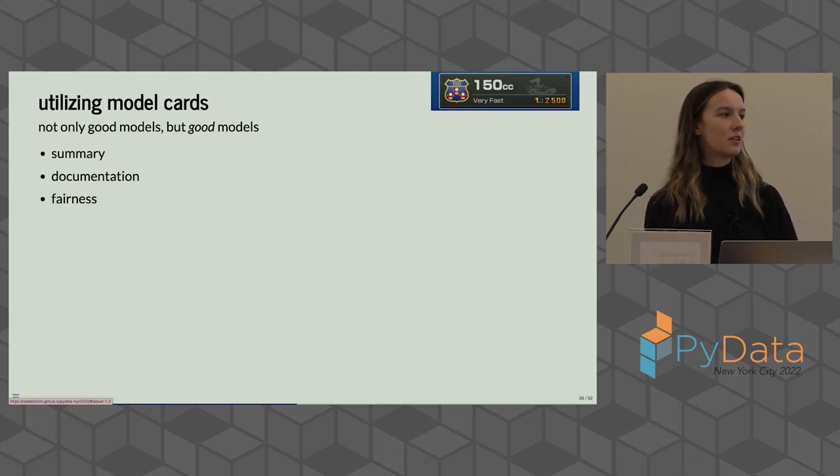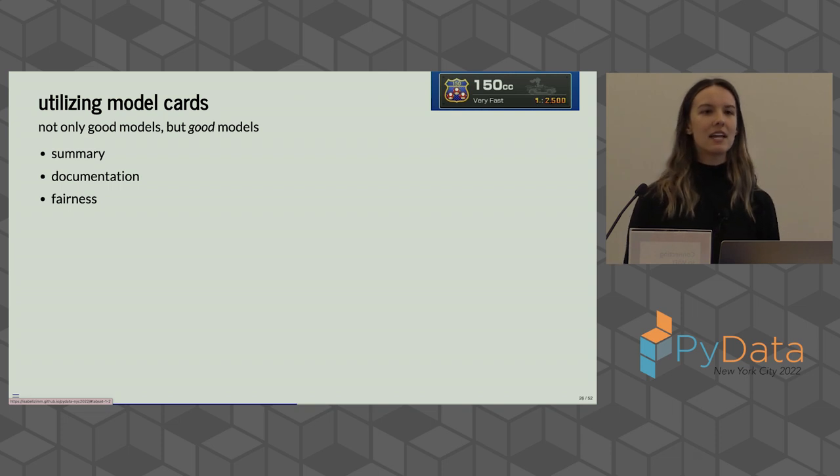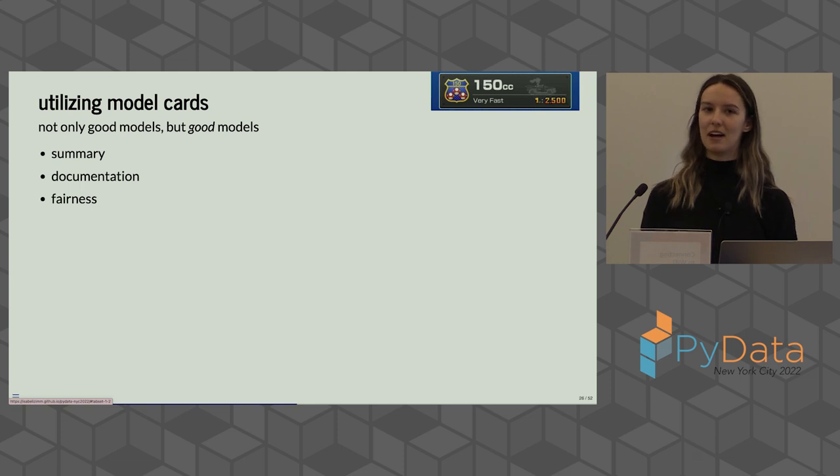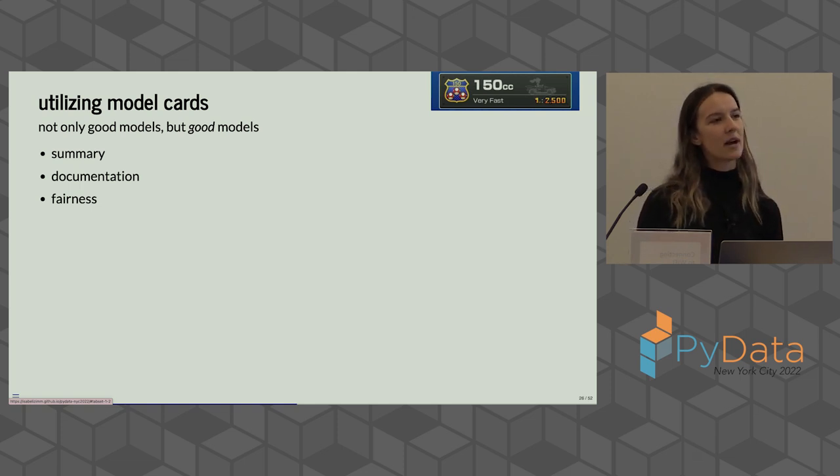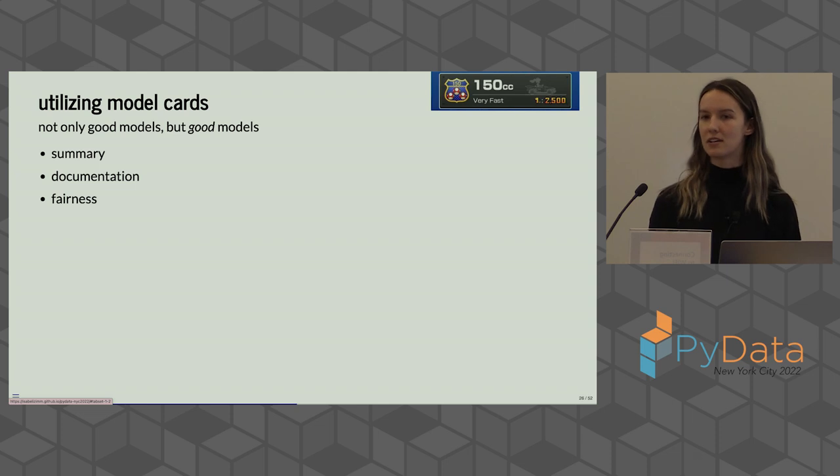So then we have our beautifully versioned model. We have some prototype data saved. And then we want to think maybe a little bit more holistically about who this model is impacting. We want to make not only good models statistically, but good models ethically, also good documentation. Model cards were created by a team at Google. It's kind of like writing down a recipe for your model, but also giving a lot of other context.